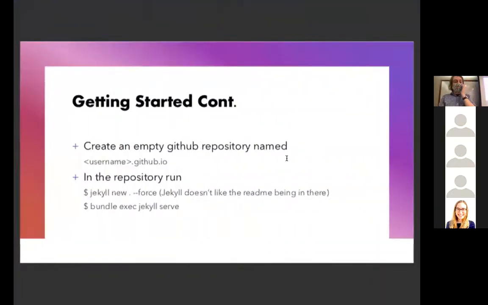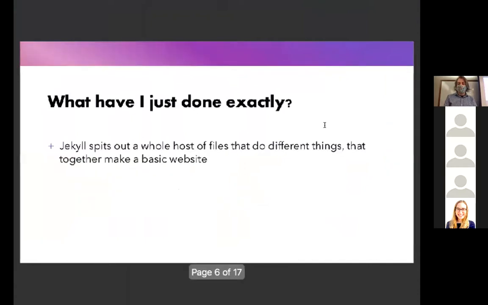Where are my slides? Okay, so I'm going to keep going back to the slides mostly because I put everything in the slides that I want to try and talk about. So I'm going to use it to remind myself what we're doing. So you called jekyll new. It generated all of these files that do a bunch of things that you don't know what they do yet.